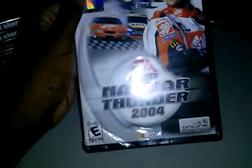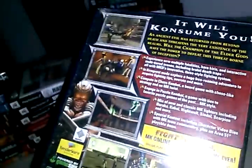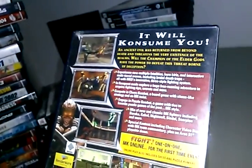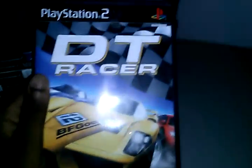They could have done way better — I wanted to see what it looked like with the PS2 maxed out. NASCAR Thunder 2004 — I had 2002 Thunder right there. This next one — Mortal Kombat Deception — it was online and I used to whoop a lot of people in that game back in the day, it was fun. Then it's just a James Bond game — I didn't like this one, the N64 version was better.